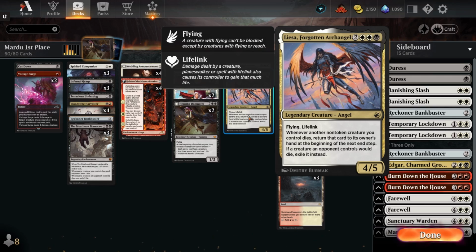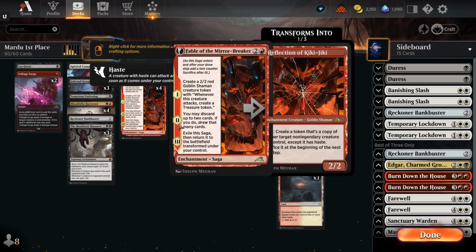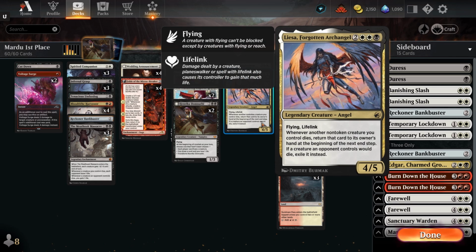It has lifelink. And let's say your opponent's not able to deal with this, and they're trying to deal with some of your other cards through blocks, through any kind of destruction, anything like that, then you're just going to get them back at the beginning of the next end step. And on top of that, if a creature an opponent controls would die, you get to exile it. So that could also be huge against a Tenacious Underdog or anything else where the opponent's trying to get some type of recursion.